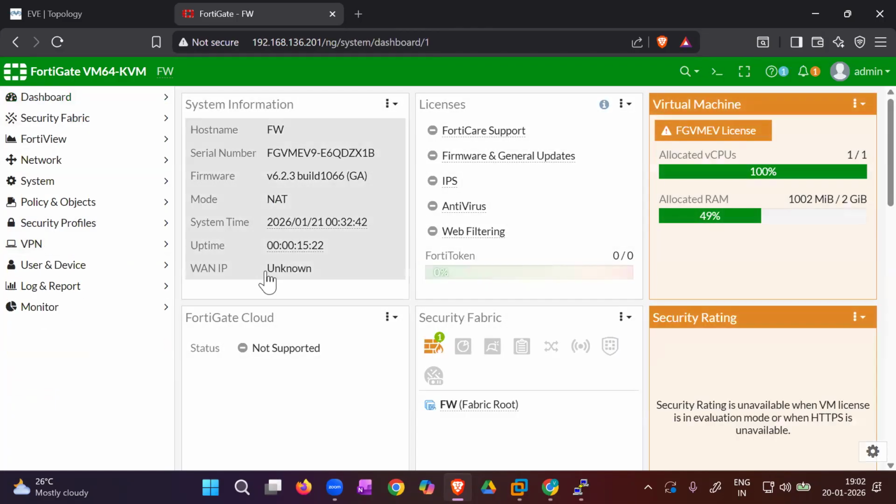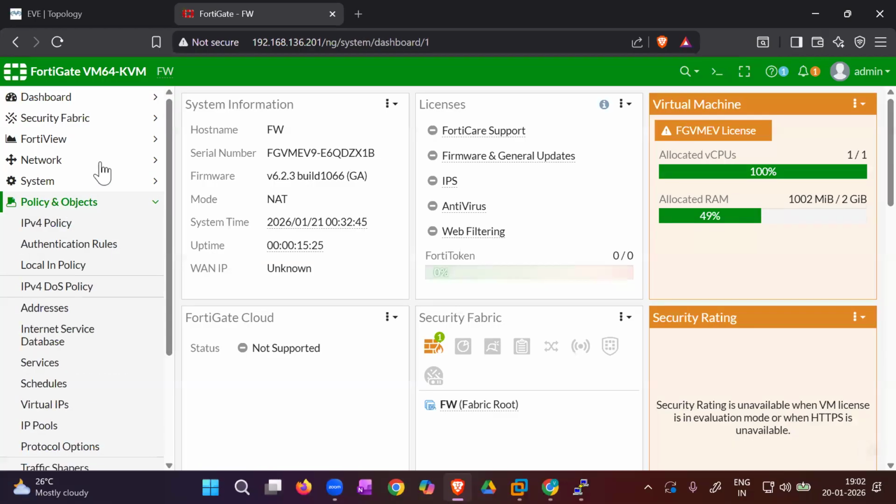Till here it's clear, right? So the next part that we have to use here is the IPv4 policies. So what is the next target? Today, the target that I gave you, I have completed. First, we discussed the architecture, what a modular-based firewall is, the content processor, the network processor, and the system on a chip. Next, we discussed VDOM, then FortiOS and the OS versions we have, then the firewall models, and finally how to configure the IP addresses on the interfaces.